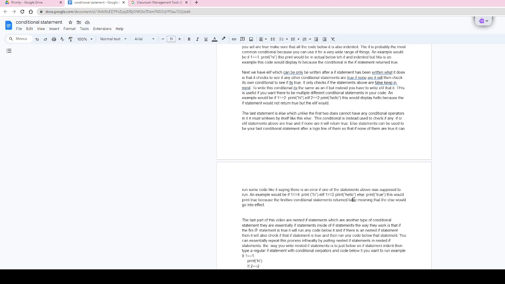Or you could just have it be the last one if you're lazy and you don't want to do anything more. An example of it, I'm going to do a few lines just because it doesn't work well otherwise: if 1 equals 4, print high. That's not true. Then elif, since it's not true, the elif will check, and it's also not true. And then you just write else, and it'll print true, basically. So it wouldn't print high, wouldn't print hello, it would just print true, because the first two are false.